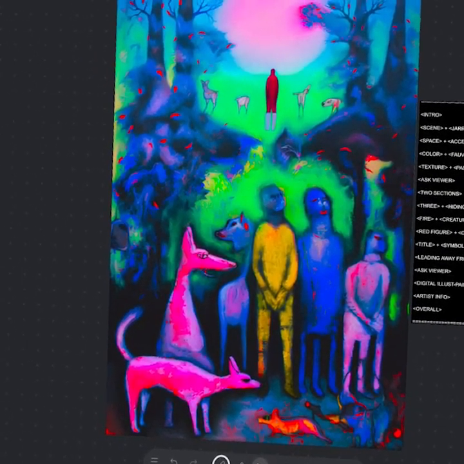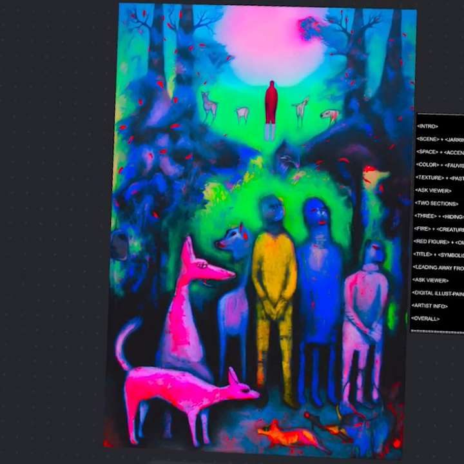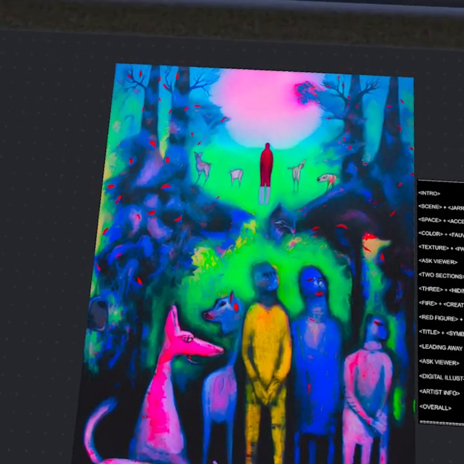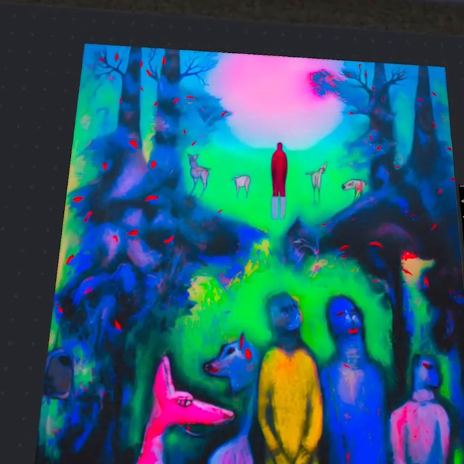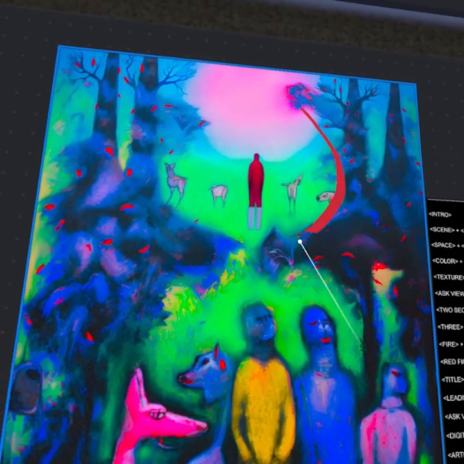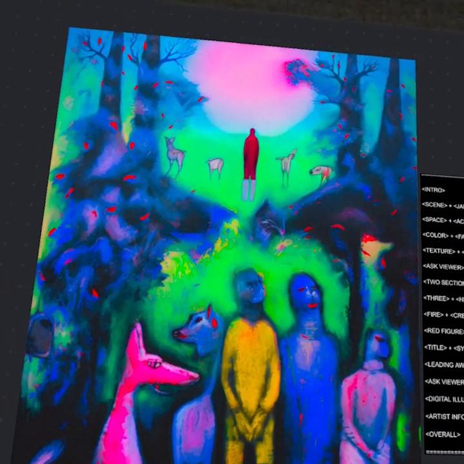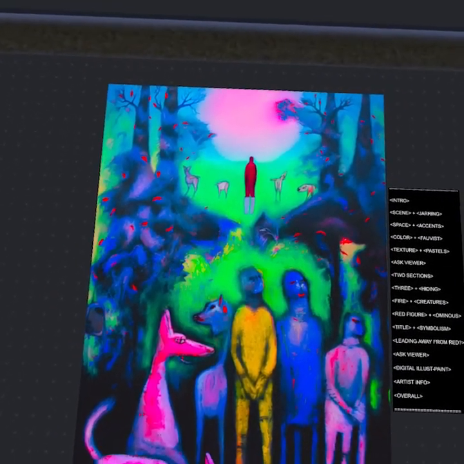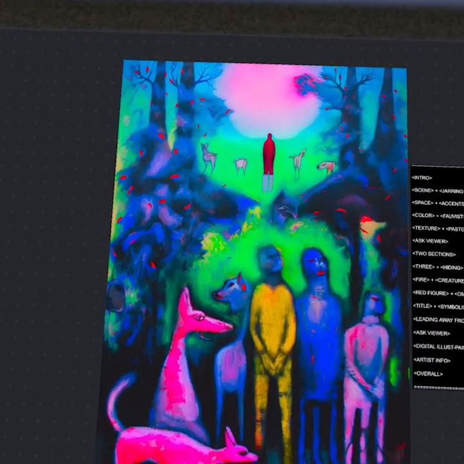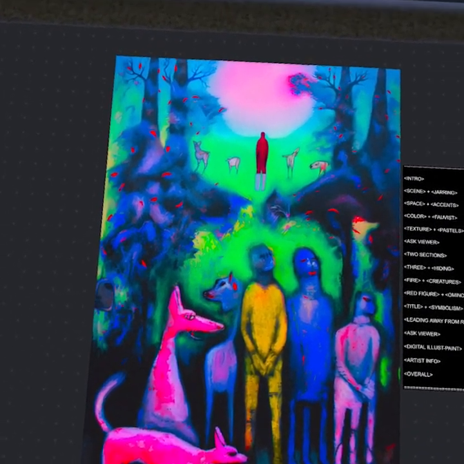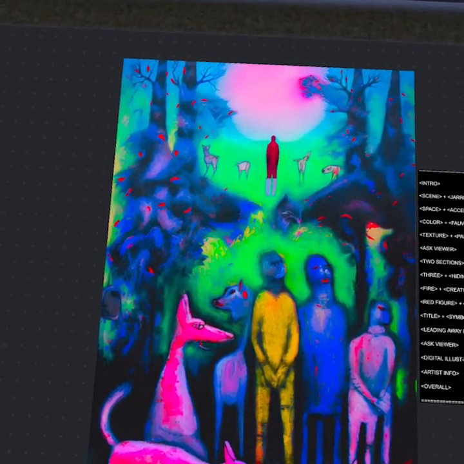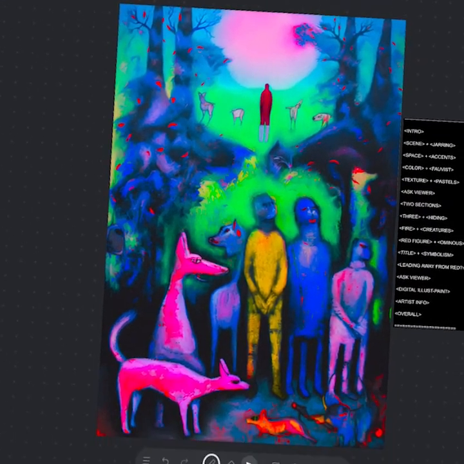It's hard to say exactly what's going on, but like I said, this is a very abstract composition. But my eye is drawn to this lone red figure, of course, in the distance there. He is in the perfect center of this meadow, so that no doubt hints and elevates his form there. He also has this red form, so that kind of pops out against that green backing. There is no doubt about that. It is quite striking within this composition, but it's hard to say exactly what's going on.